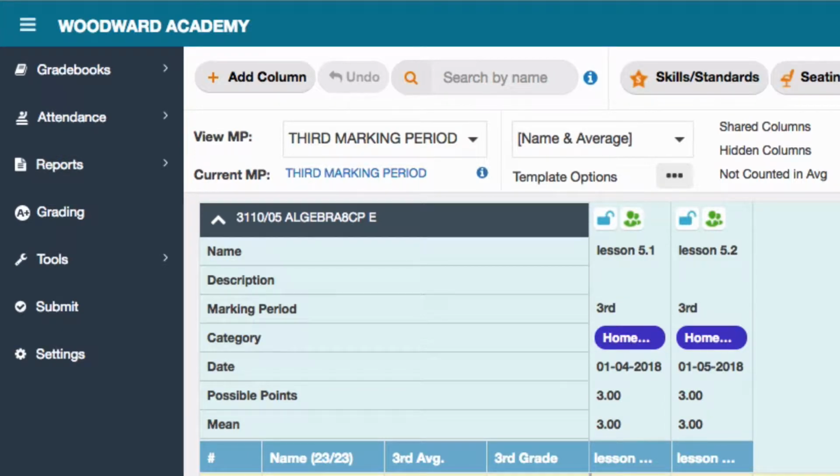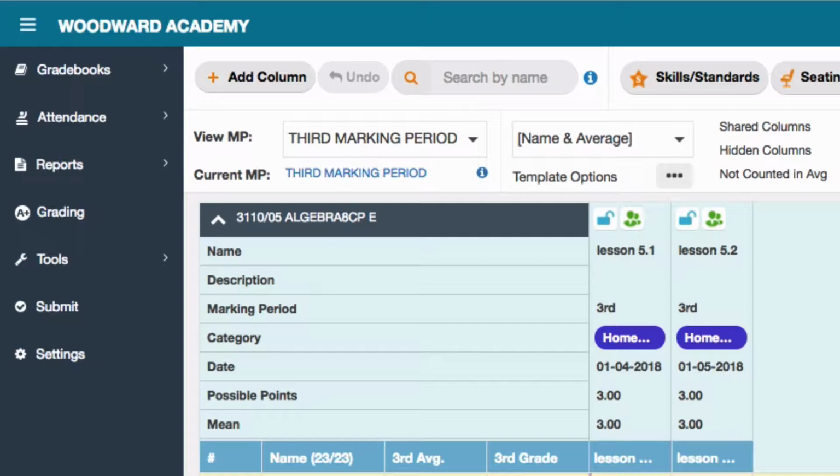Today I'm going to show you how to set up your second semester gradebook. There's only a few steps that you need to do. Those steps being: 1, making sure your gradebook is visible. 2, making sure your categories are set up correctly if you are weighting grades. And 3, making sure you know how to get back to the first gradebook in the event that you need to access your first semester grades.